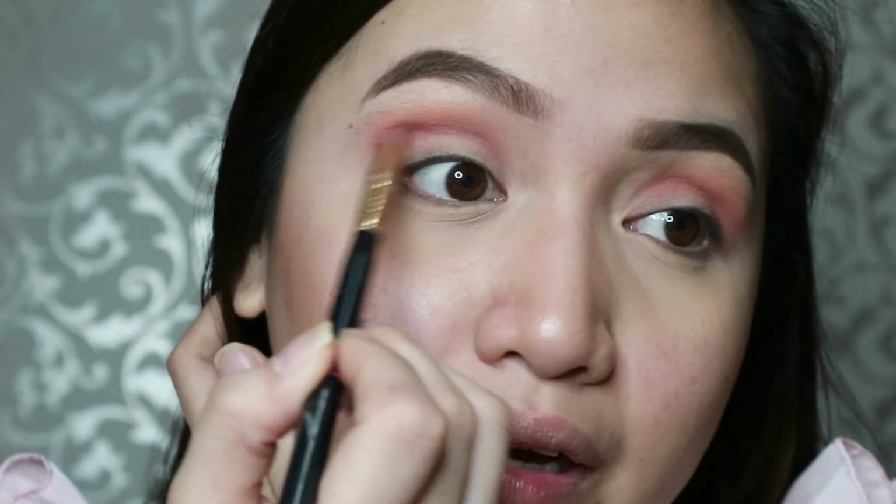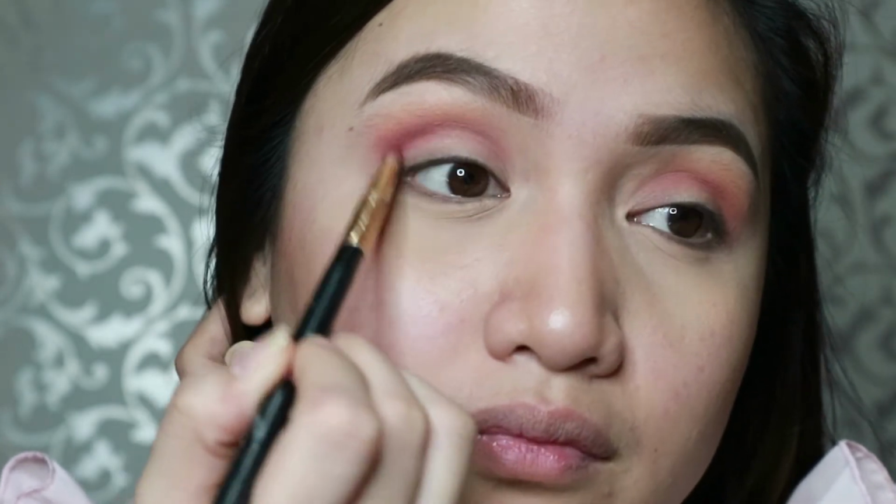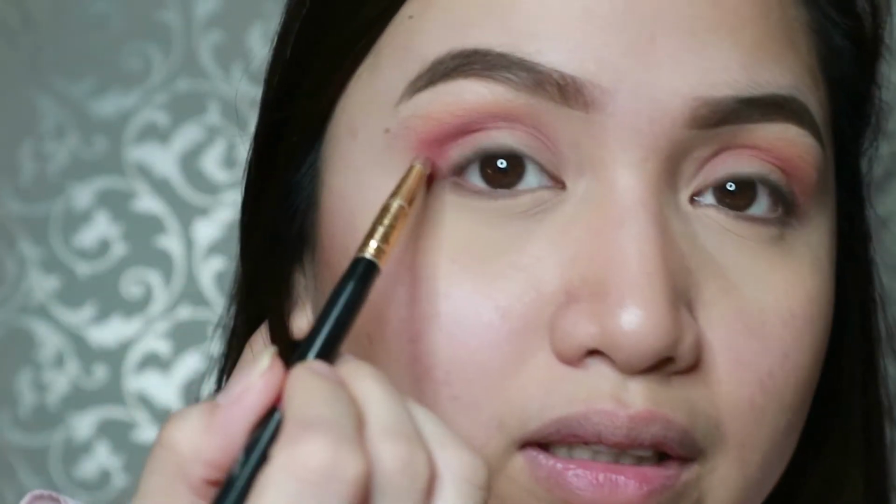So, I use the same technique for every eye makeup look. Mapa-work ako or lalabas sa labas, but I use different eyeshadow na color. Pero same technique applies. So, ayan. You can see na meron na tayong outer V.